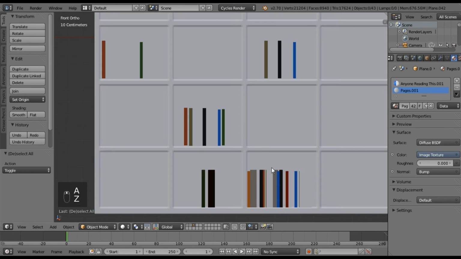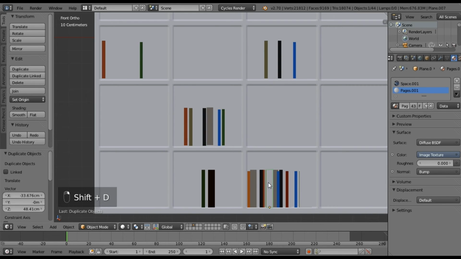And now basically all we're going to do is we're just going to click and duplicate. You just want to grab whatever books you got. It's okay if some of them repeat. It's okay if they're not perfect. We're just trying to kind of fill up the bookshelf, make it look interesting.